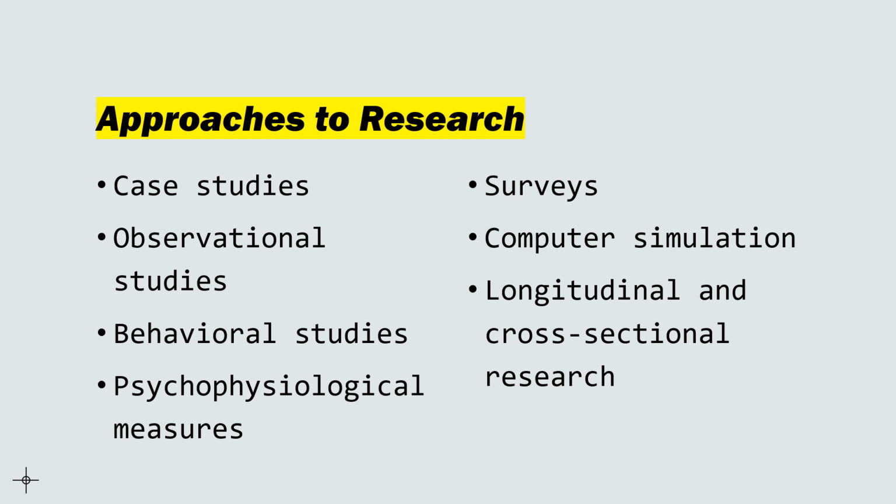So let's say, for example, I wanted to look at preschool children and their sharing behaviors. How likely are they to share? And again, maybe I'm interested in a gender difference. Are boy preschoolers more likely to share or girl preschoolers? Then I might set up a little scenario where I take 10 preschoolers and give them 5 toys, and see how they share those 5 toys amongst the 10 of them. In that case, it's not really natural observation, because I, as the researcher, have come in and interacted with these children, given them the toys, and made this little scenario. But either way, those would both be observational studies.